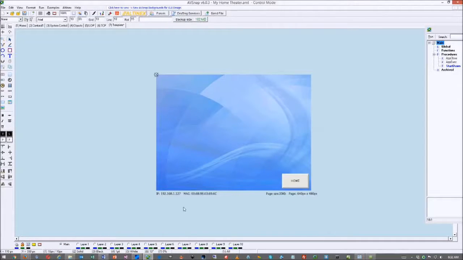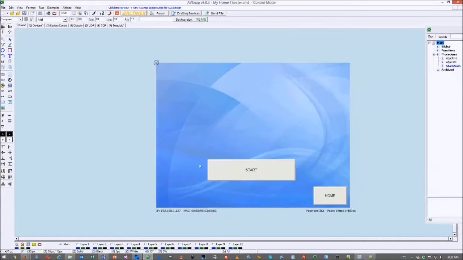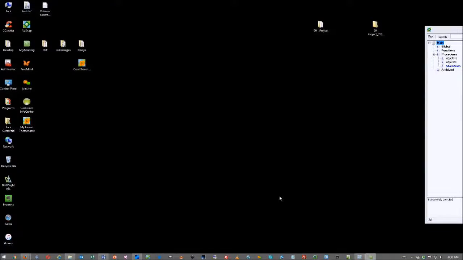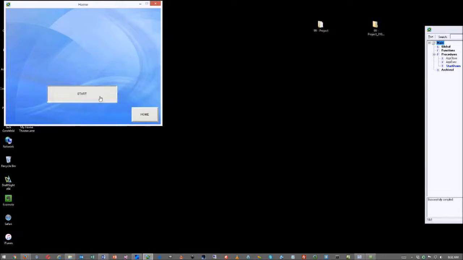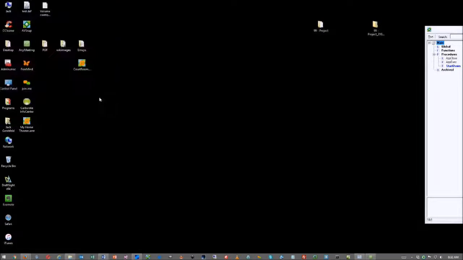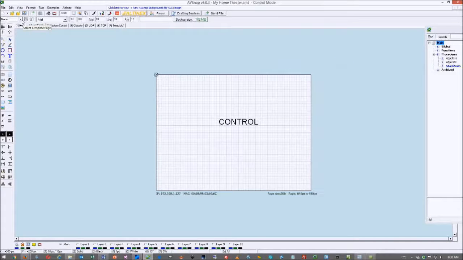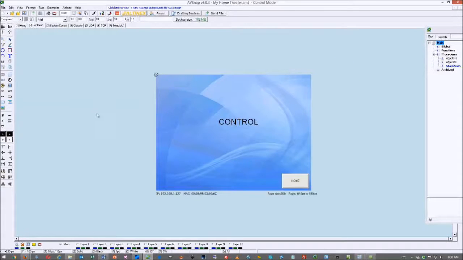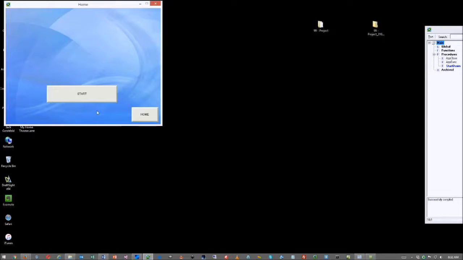Now that it's on the template, if I press Home, you can see that this button is here, no matter what. So when I start running it, if I start here, I need to apply the template on this page also. Control, apply template, and now that I started, start and go home.